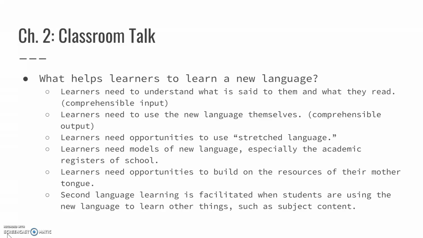Learners also need models of new language, especially the academic registers of school. And this is why it's very important that teachers are conscious of using academic language. Learners need opportunities to build on the resources of their mother tongue, and second language learning is facilitated when students are using the new language to learn other things, such as subject content.